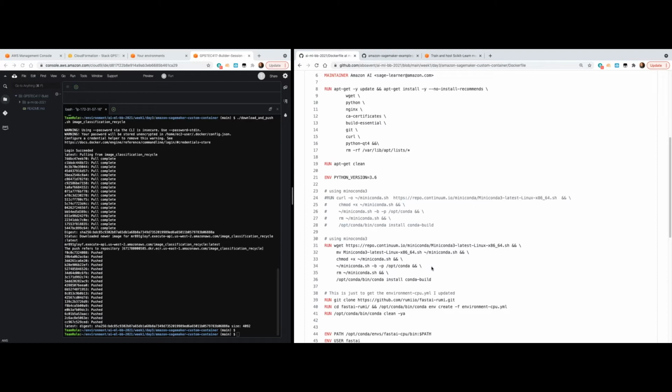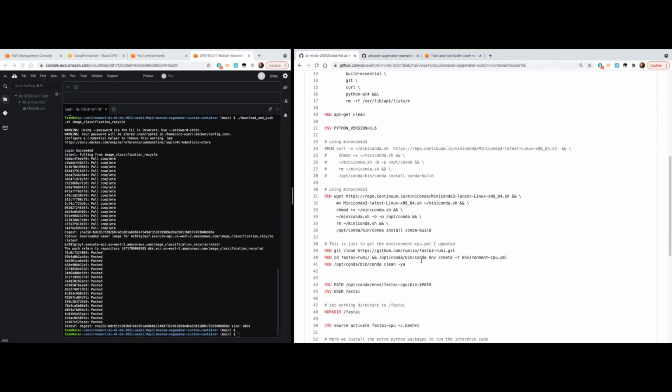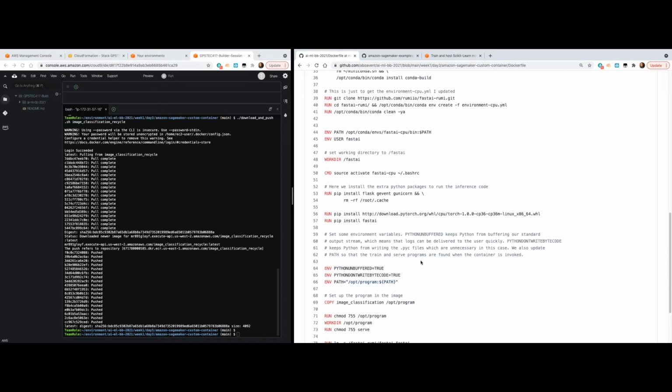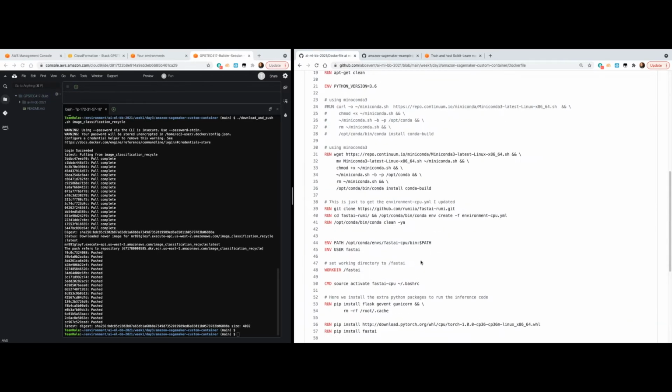So that's why we are using Miniconda 3, because it encapsulates everything, wraps everything, to do something more straightforward and straight to the point. We are using FastAI and installing a few other dependencies. That's the first thing we gotta understand, right?